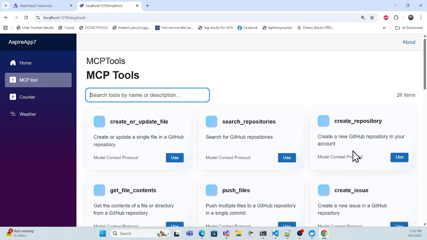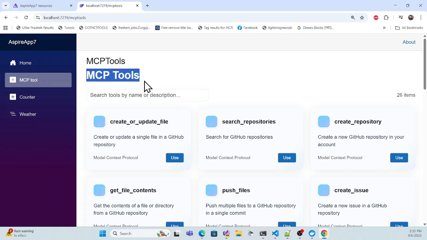So this way you can use MCP servers or MCP tools in your applications, or in any client like VS Code or any other way, and also integrate them in your .NET applications. In an upcoming session we will definitely use these MCP tools in .NET, and see how we can get that response from MCP tools in .NET.